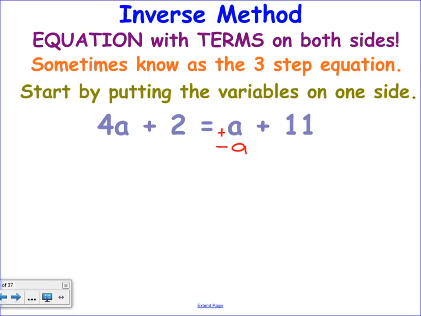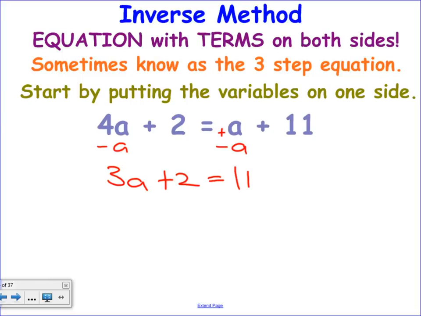If I minus a from one side, put it underneath so the examiner can see what you're doing. So I've got 4 a's. I take away an a. What does it leave me with? I've still got the plus 2, so I've done nothing to it. On the other side of the equal sign, these two have cancelled each other out. So what am I left with on there? 11. Do you recognise what's left?